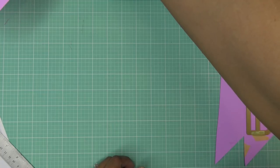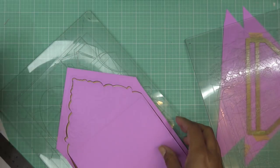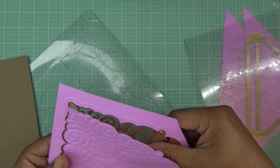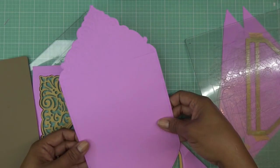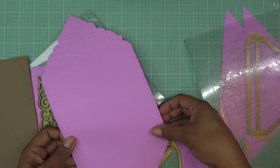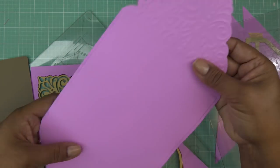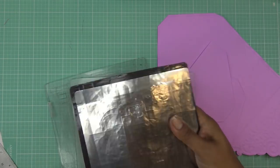And let's see. So funny because it's so skinny on that back end that the machine's like, I don't know. Ooh, okay. Hopefully you can see that. It looks like it might have moved a little bit, but that's okay. It probably did it after it popped out. Yeah. Very pretty. Okay, I'm gonna cut out the other two pieces and I'll be right back. Okay, so I just use the little guy. Oh, pops out real easily there.